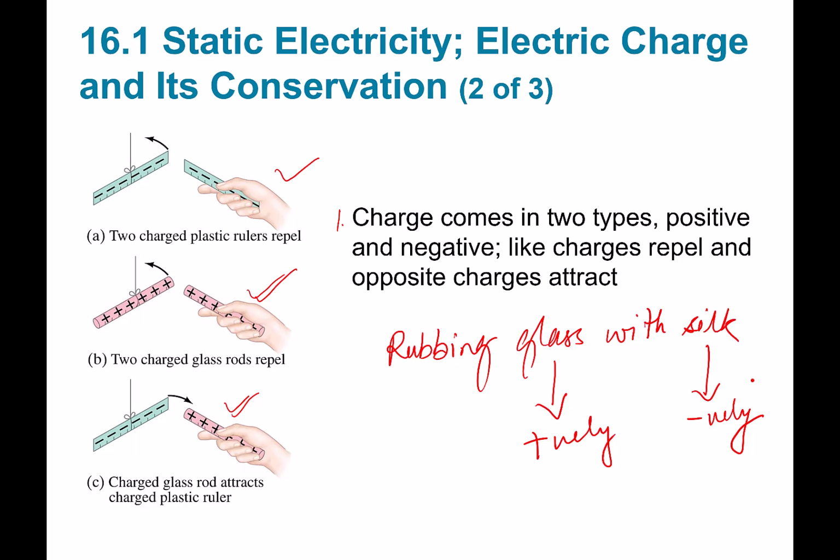So that means the glass has been ripped off its electrons, which are dumped on the silk. And so we have this classification, and scientists have been able to give us a listing of which object, when rubbed with the other, will give us the electrons or the protons, or the positively charged or the negatively charged particles.